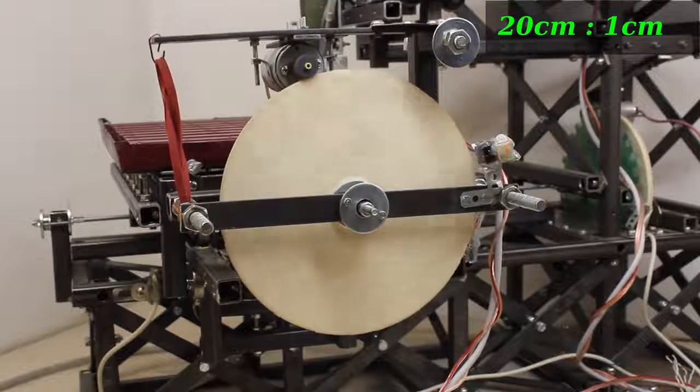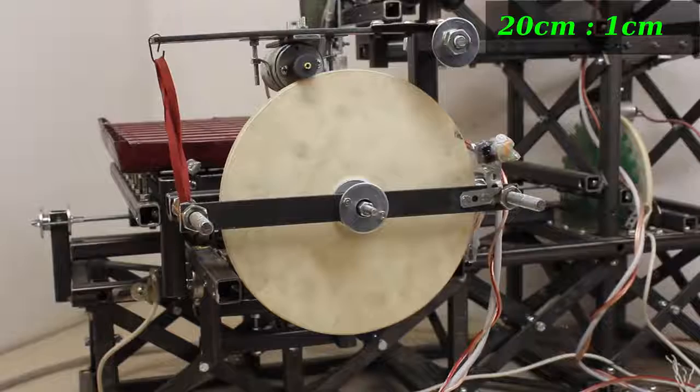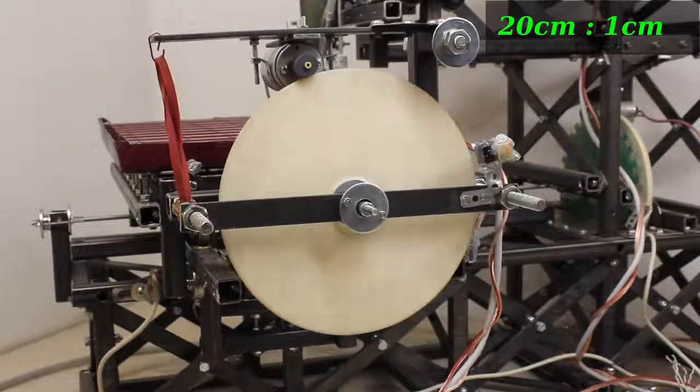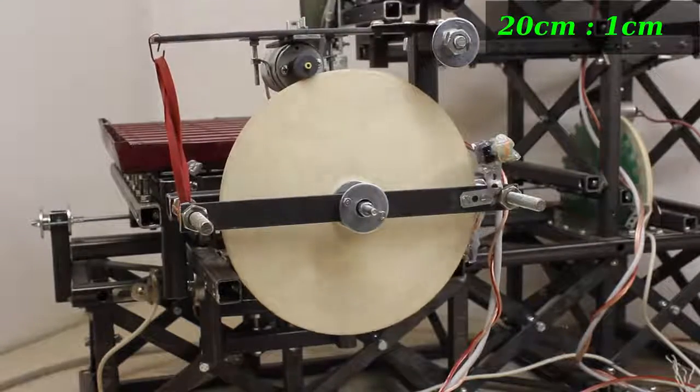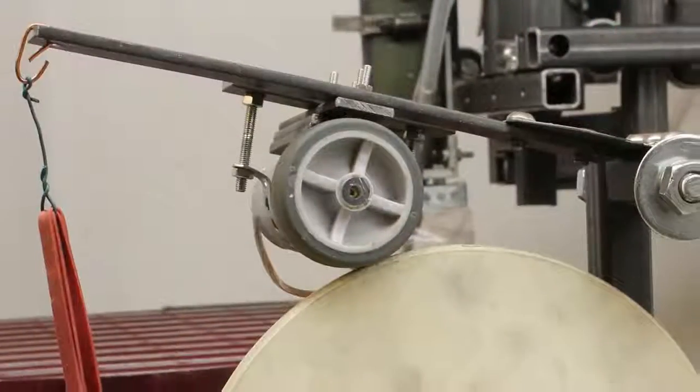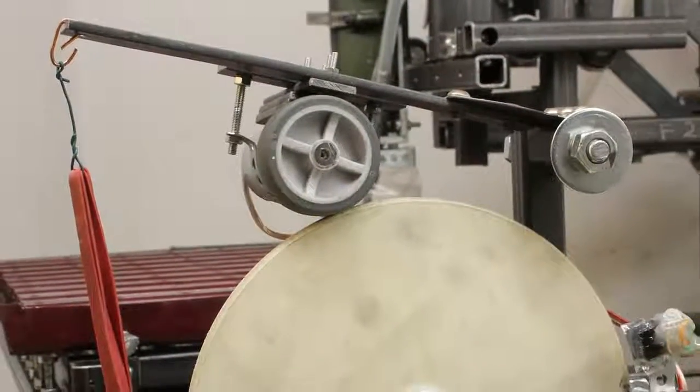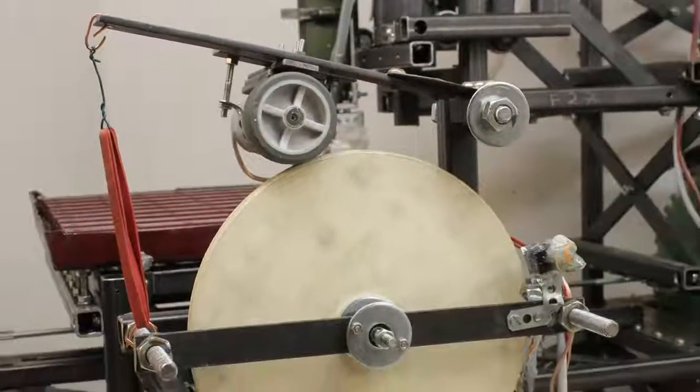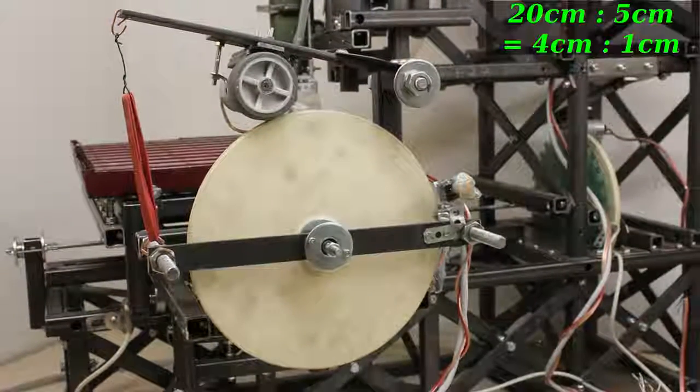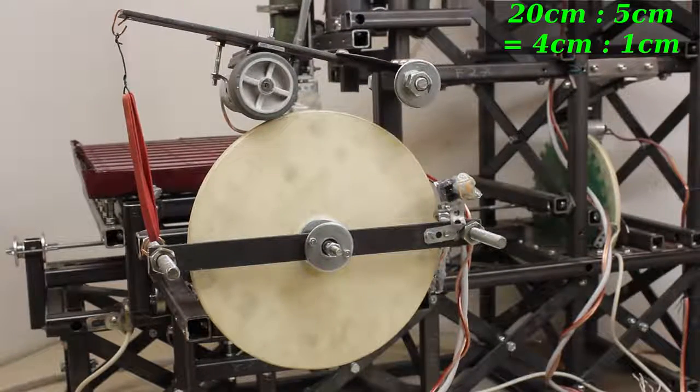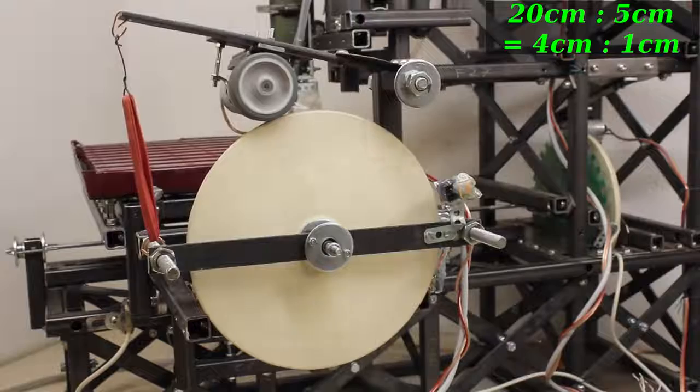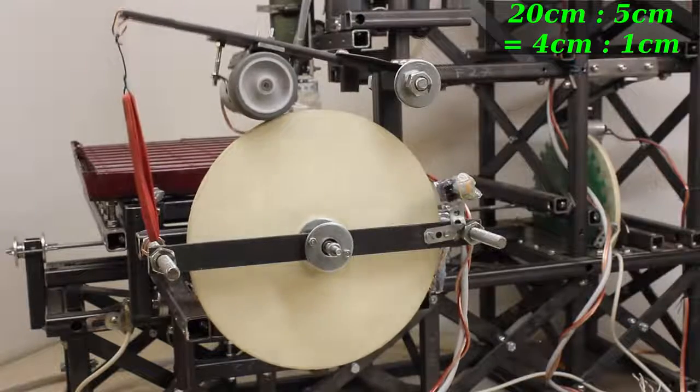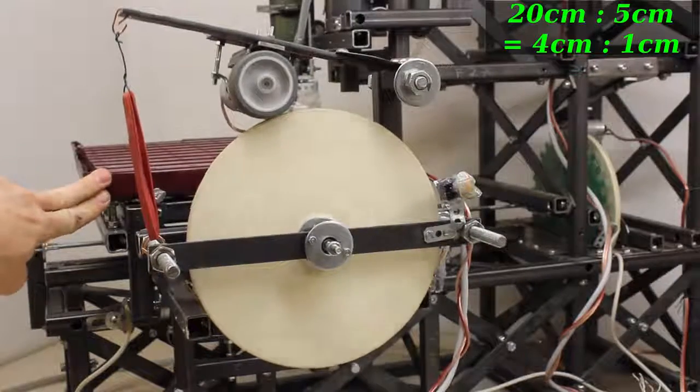With a 10mm rubber roll and a 20cm plywood disc we get an overall transmission of 20 to 1. You can vary the transmission by enlarging the diameter of the rubber roll. Here I am using a roll with a diameter of 50mm resulting in a 4 to 1 transmission and so in a higher speed of the machine.